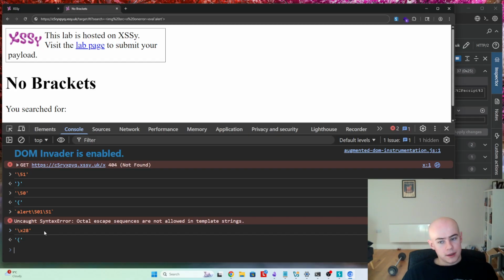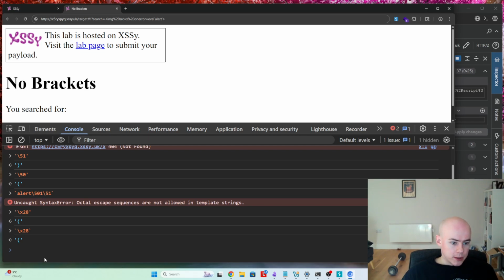There you go. 28 is, of course, the URL encoding, so we can use this in backslash x 28. Yeah, cool. So what we do instead is, instead of alert 1, we use backslash x 29, backslash x 28, like so.